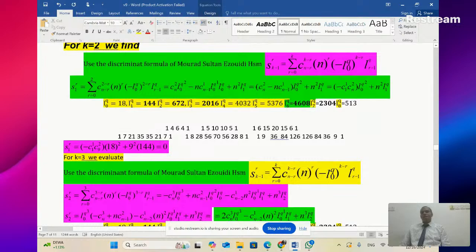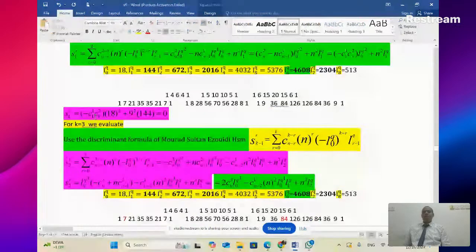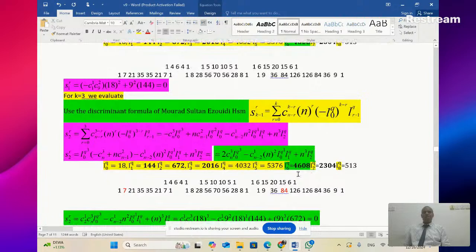It's clear that after we obtain it, it is equal to 0. Now I'm going also to do the same. Substitute k equal 3 in my discrete formula. I will obtain the last formula that had been colored in green: 2 times combination n choose 3 times n0 cubed minus combination n choose 1 and raised to the power 2 times n0 raised to the power 1 times n0 of 2 plus n choose 3 times n.